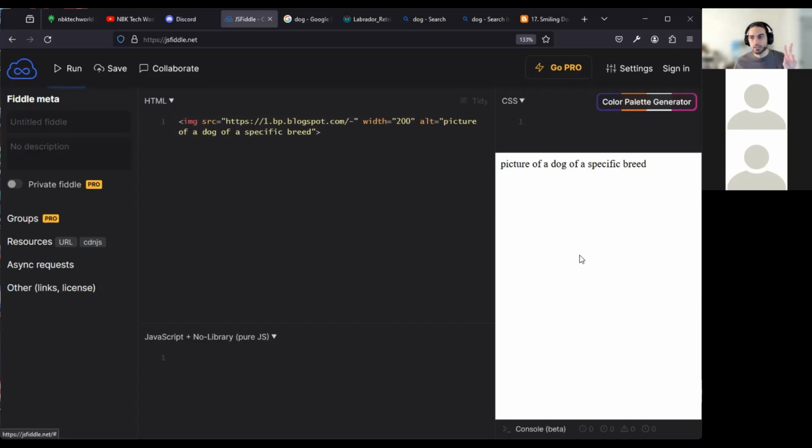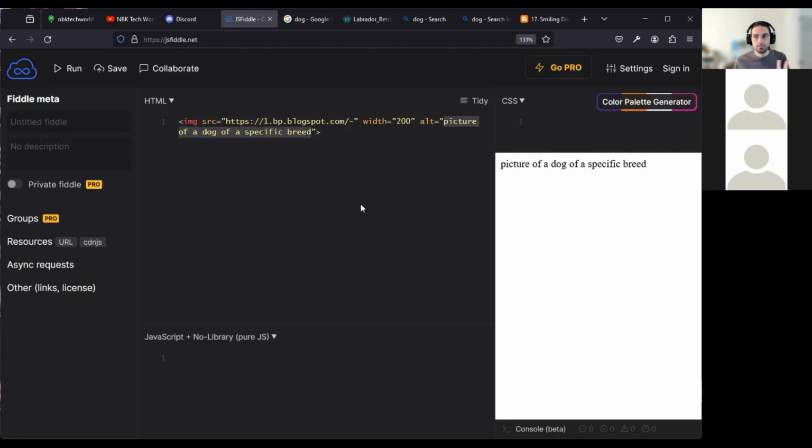Now, when I click run at the top left, the image is broken, but at least I get a description of what the image was supposed to be. Picture of a dog of a specific breed. Okay, so these days, whenever you add a new image element, make sure to add an alt attribute and describe that image so that in case it gets broken, you can see what it was meant to be.